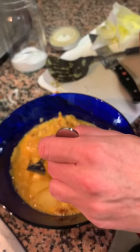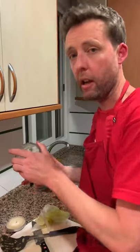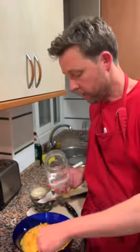What you can do, this will freak some people out, is taste it. Raw egg is fine. As long as it's the healthy Spanish raw egg. I don't know about other raw eggs. You can taste that mix and you want to check for salt. And if it needs a bit more, add a bit more.